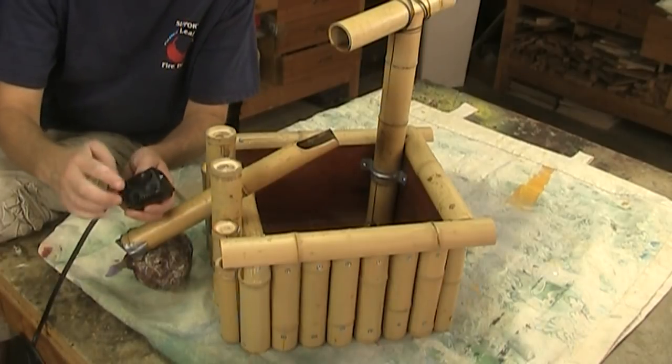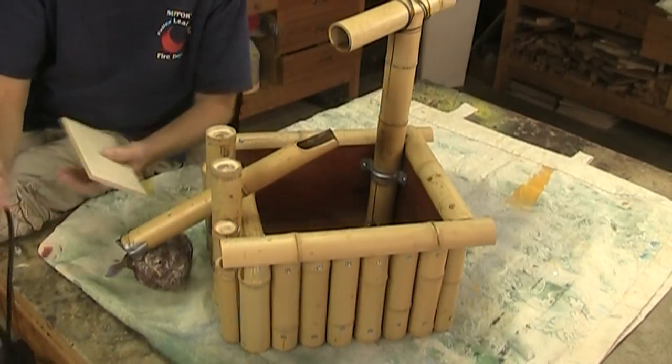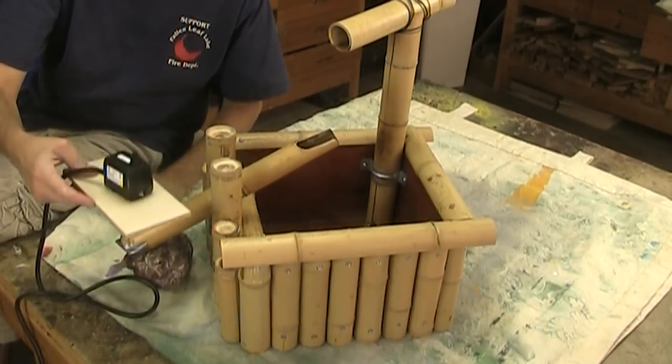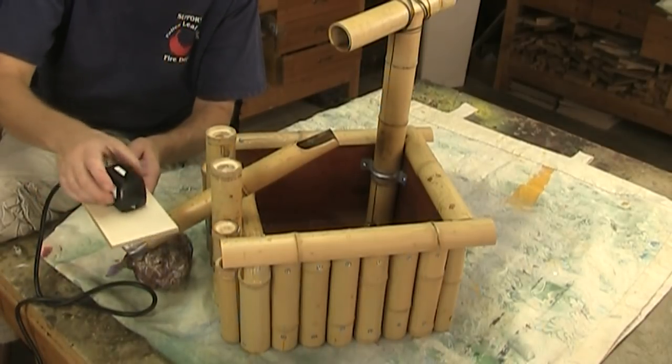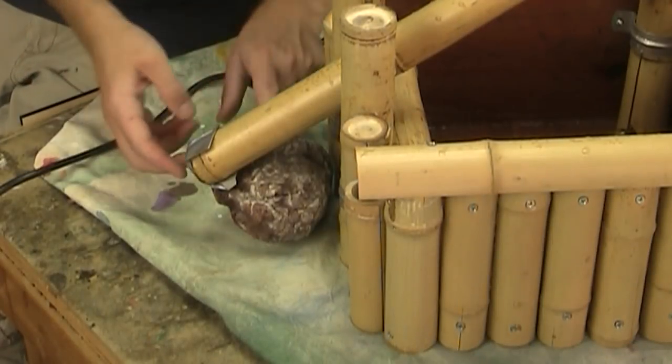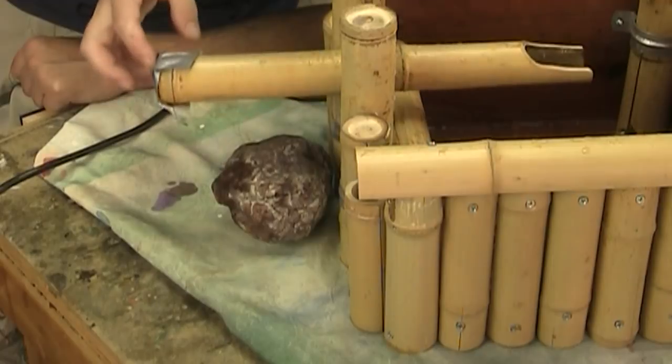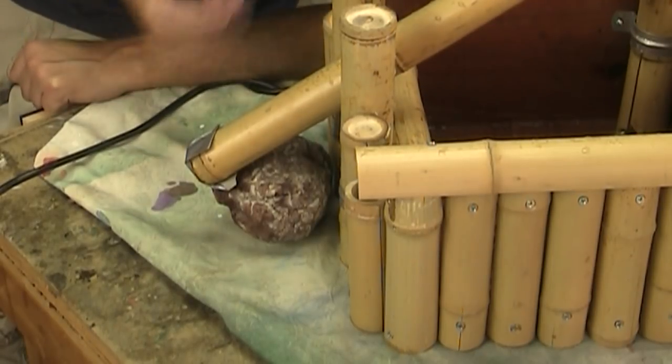This little pump has suction cups on the bottom of it, so I was able to just grab a tile that I had and just stick it to that, and so that gives it some weight and it keeps it upright. I'm glad I decided to use the stone as the noise maker, because it really makes a good sound, and I think that's kind of a traditional way of making these.